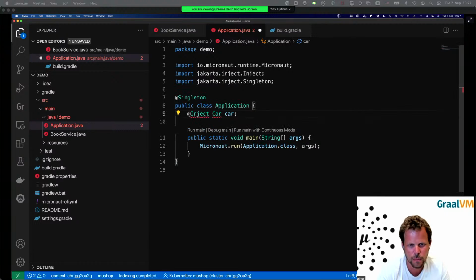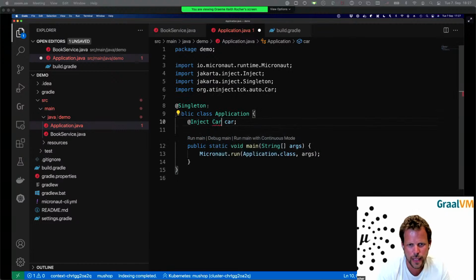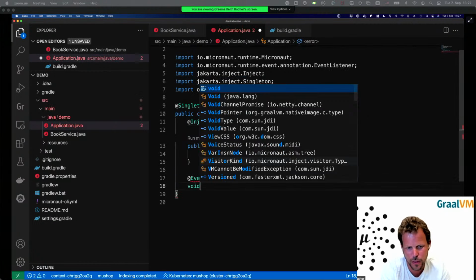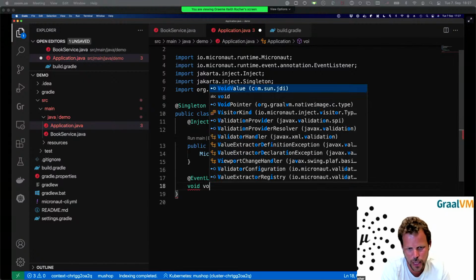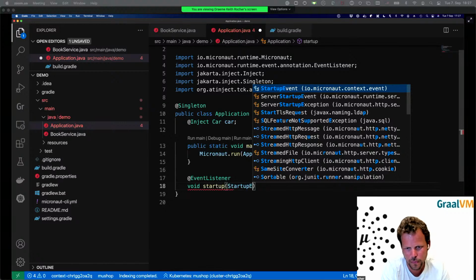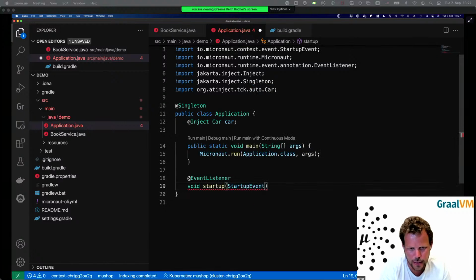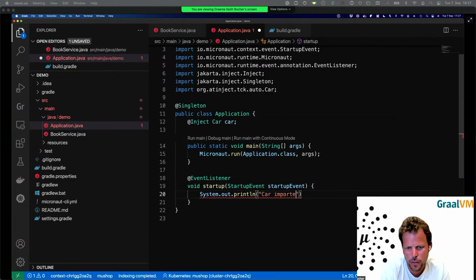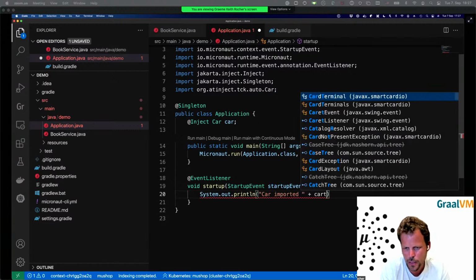So I'll import for inject and import for the TCK. And I'll add an event listener here that runs when the application starts up, and just do System.out.println, "car import", something along those lines.